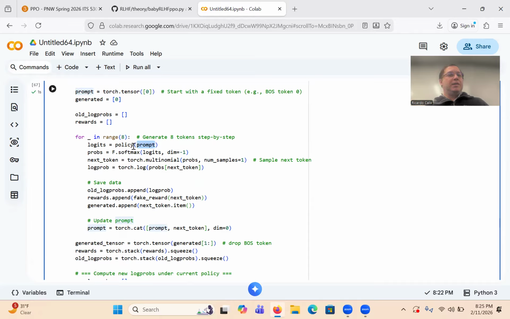We give it to policy. What is policy? That's our GPT. And it gives us our logits, right? Okay. What do we do with those logits? If you remember, we run them through the softmax. You should know that creates the probability distribution, adds up to 1. We would normally use an argmax to pick the ID of the highest probability.